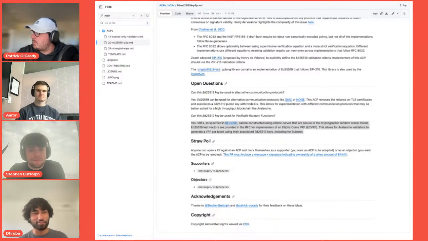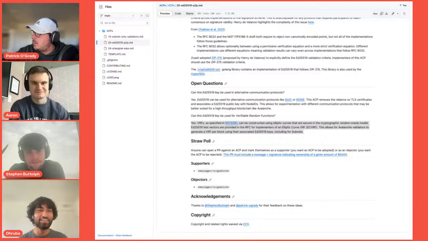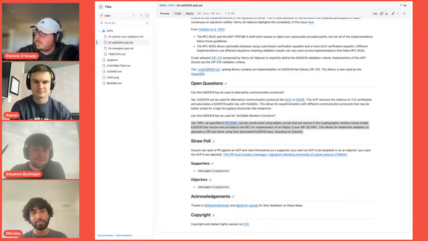This is not something we're just pulling out of a hat. It's a very cool use case of it. This ACP specifically talks about moving from RSA and ECDSA to ED keys for the TLS certificates and using ED for the node IDs. The ECVRF is thrown in as a future work kind of application.